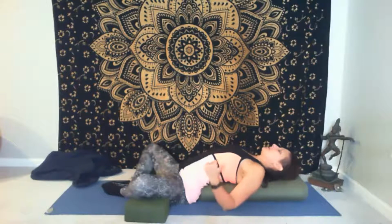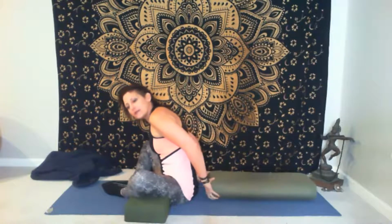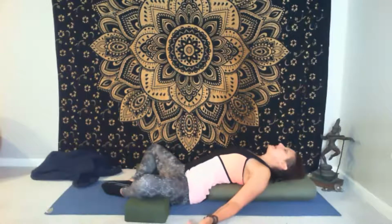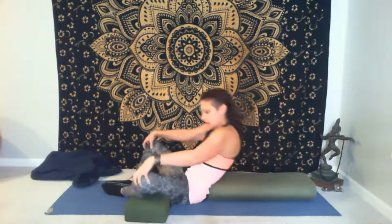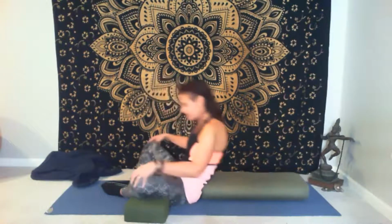So first of all, if it's not, I want you to slowly round your way, come back up, move the bolster about a fist width away from your sacrum and try that, because now that gives the low back some space to kind of sink into. If that does not feel better and you really don't want to be in kind of a back bend like this, round your way, come back up and get rid of the bolster. We can use it as a pillow instead. So I leave that up to you.